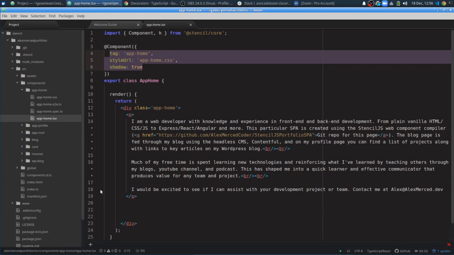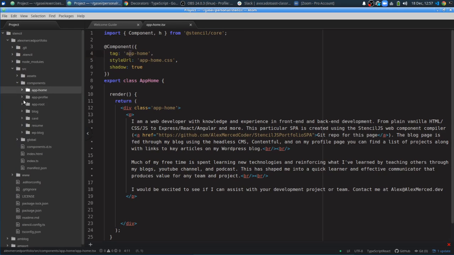Basically, what Stencil is doing is different from when you're using React or Angular, which interpret it themselves to know that an HTML tag out of a component is a component. But the browser actually has a built-in functionality, I think it's called create element or something like that, where you can create an element as long as you name it with some sort of hyphen inside of it. So Stencil's trying to use web standard code. It doesn't want you to have to ship a framework with your final project. So basically it gets the name through the decorator. But that's not the only thing it does. You use decorators for everything here.